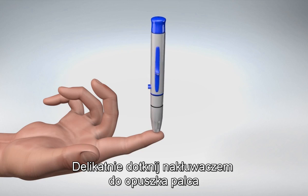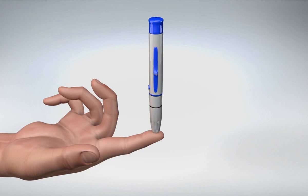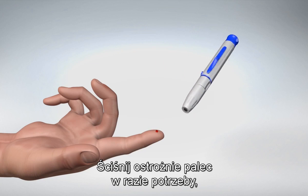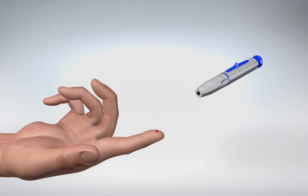Gently touch the lancing device against the side of your fingertip and press on the release button. Squeeze your finger gently, if needed, until a blood drop the size of a pinhead forms.